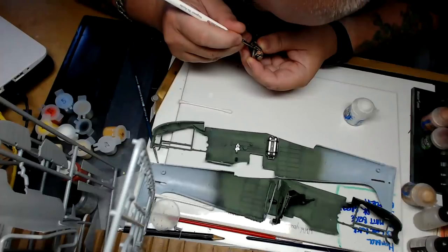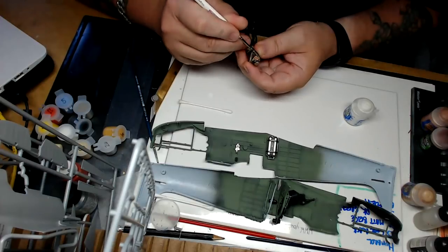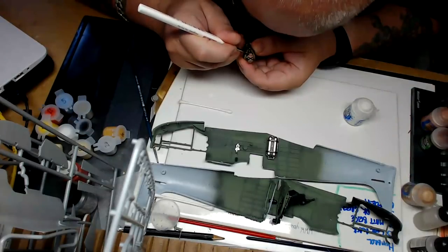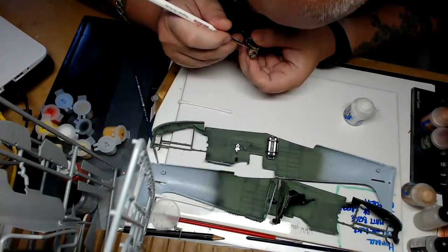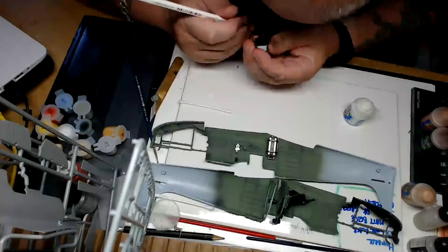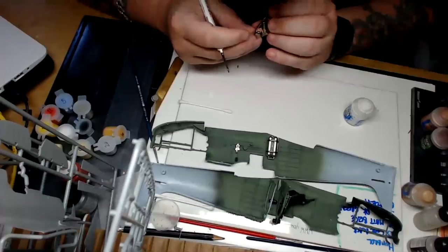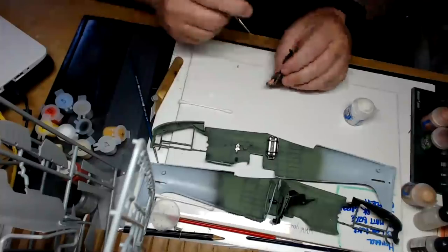Problem is that one drop of Vallejo Flow Improver may be enough to keep that little bit of white wet for the rest of the day. Right, so that's okay.